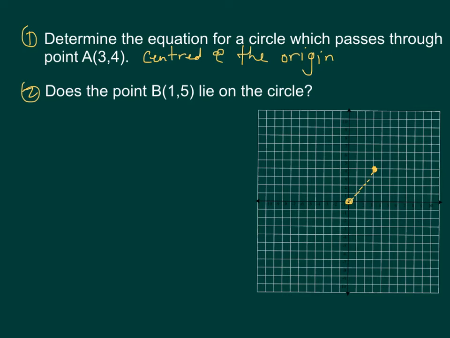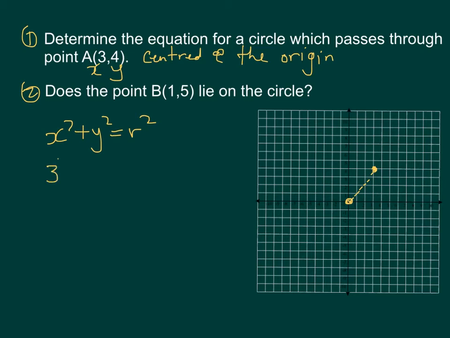And how do we find our radius? Well, we know that x squared plus y squared is equal to my radius squared. So in order for me to find this equation, I'm just going to plug in my x and my y, the points that are going to be on this circle. And I know that from the origin to this point, it's going to be the radius because it'll be the same everywhere else.